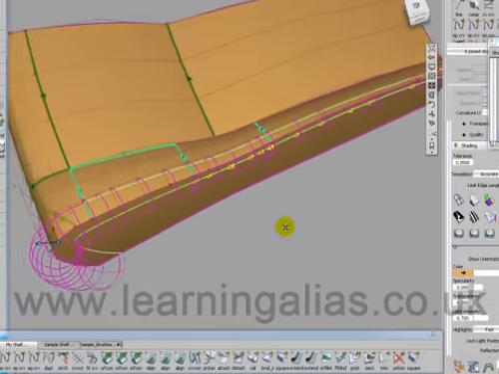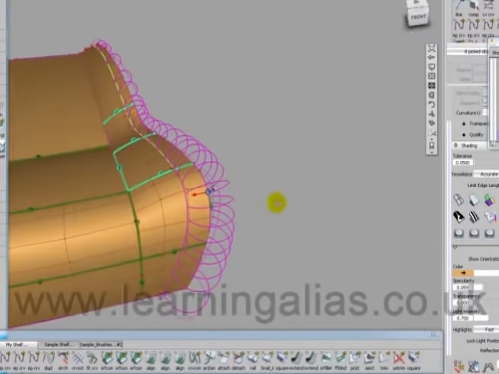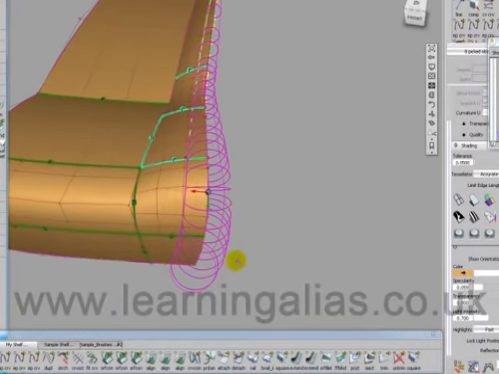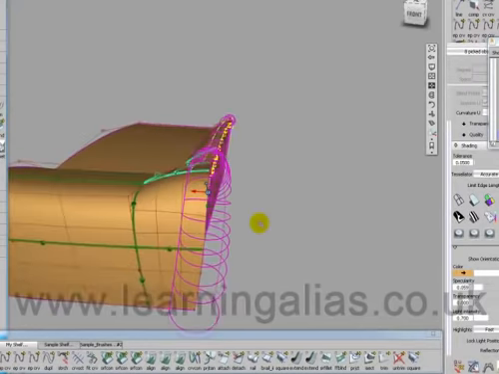So I would say that this is more a guide for me to give me some idea as to where to put my blend. So I might, for example, on this top curve, produce a curve in top view and project onto it to give me the line I want.